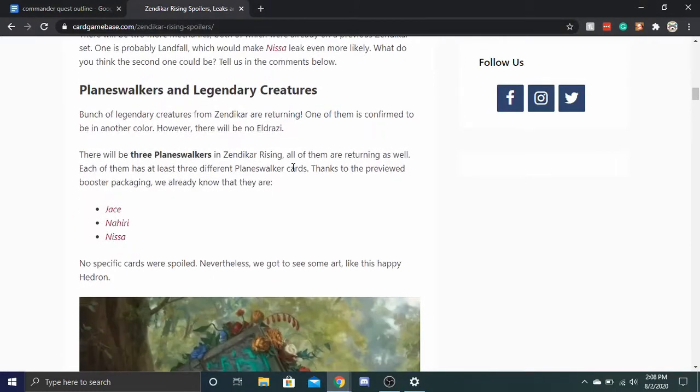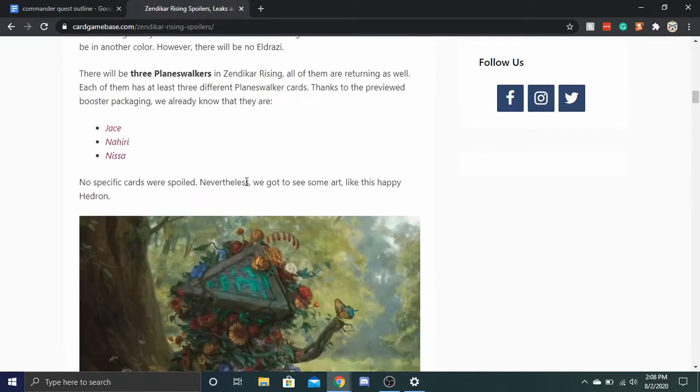Planeswalkers and legendary creatures. Lots of legendary creatures from Zendikar are returning. One is confirmed to be in another color. There will be no Eldrazi. There will be 3 Planeswalkers in Zendikar Rising, all of them returning as well. So Jace, Nahira, and Nissa. No specific cards were spoiled, but we do get to see some art.